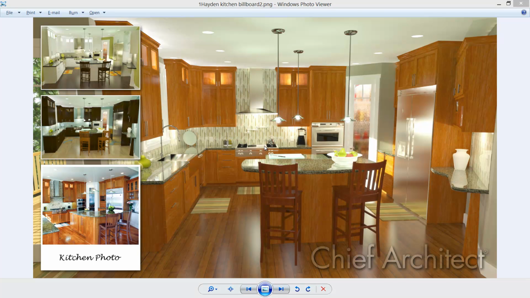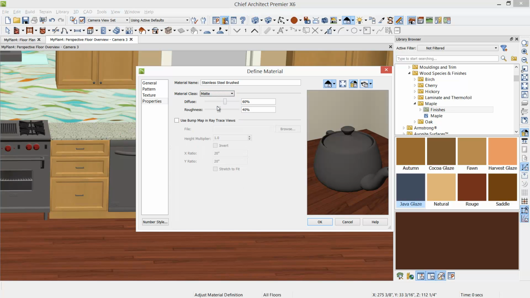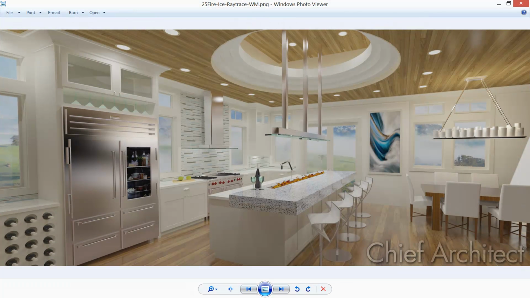If I go back into the program and make these adjustments, if I change this just temporarily to matte, you'll notice that there are settings. You can use bump maps, which gives you more texture or the appearance of texture. And there is a lot of detail that you can actually use in the program. Let's bring up another rendering or two here, that you can create very, very realistic renderings. And this is the ray trace option that you can set for your designs.